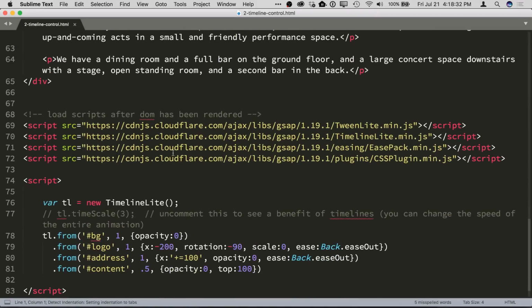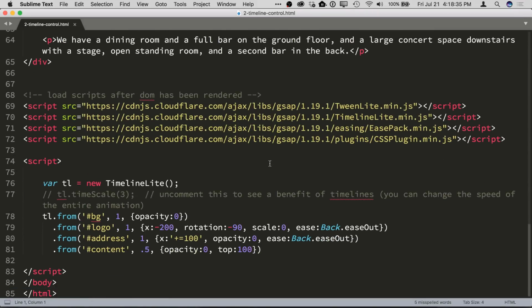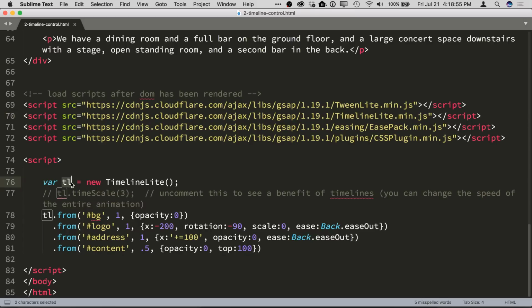All right. So here now I am loading in not only tween light, but timeline light. I didn't need the full timeline ability. The basic timeline light is enough for me. I don't need timeline max in this case. So the tweening lets me animate, and the timeline lets me put it into a timeline. Just to switch things up, notice I'm just using TL for the name of my timeline because that's a name that I'm just coming up with on my own. I'm going to create a new timeline with it. Before I called it timeline. Now I'm just calling it TL for short.